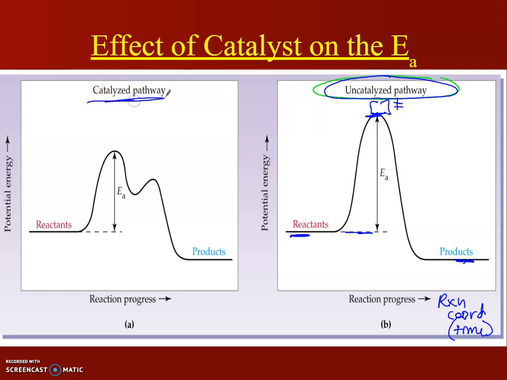What a catalyzed pathway does is drop the original Ea, and this is going to be your Ea catalyzed. It usually breaks it up into a different reaction mechanism where you have like two steps. So this would be Ea catalyzed for elementary step one, and this would be Ea catalyzed for elementary step two. But these are going to be far less than your original Ea. So that's what it does. It drops the pathway down.